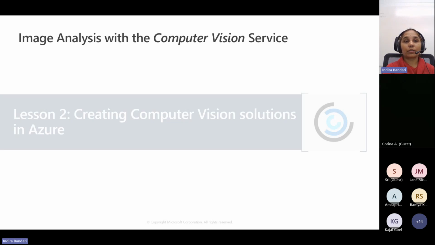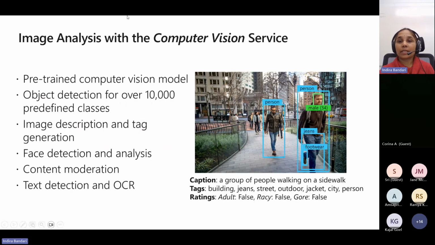Let's see what that is. So image analysis: with the computer vision service, it is a pre-trained computer vision model. As I have mentioned, Microsoft has already pre-trained the computer vision service, so we can just upload, and then you can just use the service. What does this service do? It detects the objects.